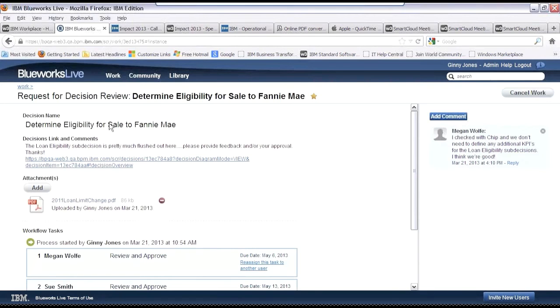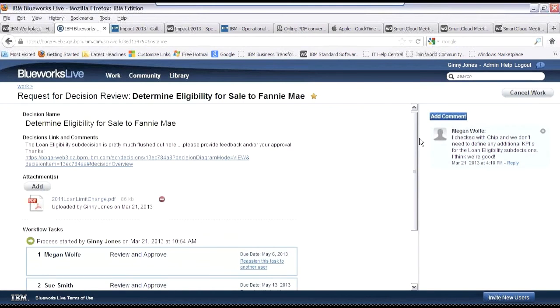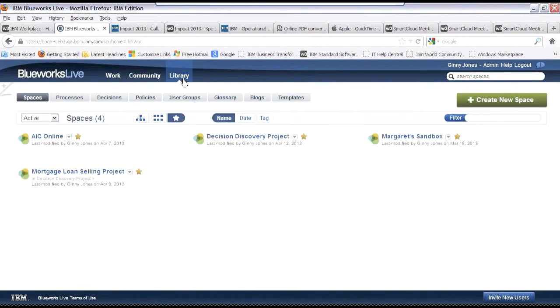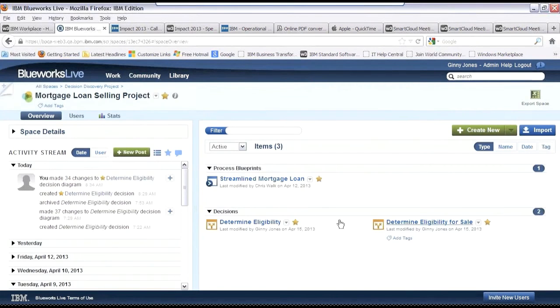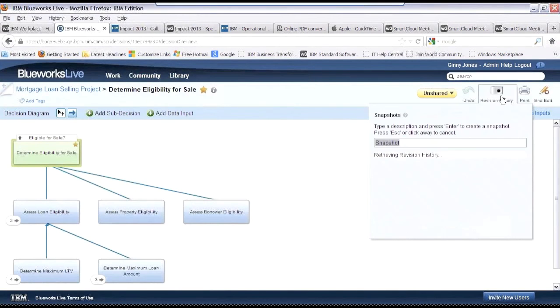But you can actually work through the various review and approval steps and keep track of those for your decision. So once again, not new, but really useful. And I think Chris also mentioned something else that I think is, once again, super useful on the decision side, and that is the ability to have a revision history.